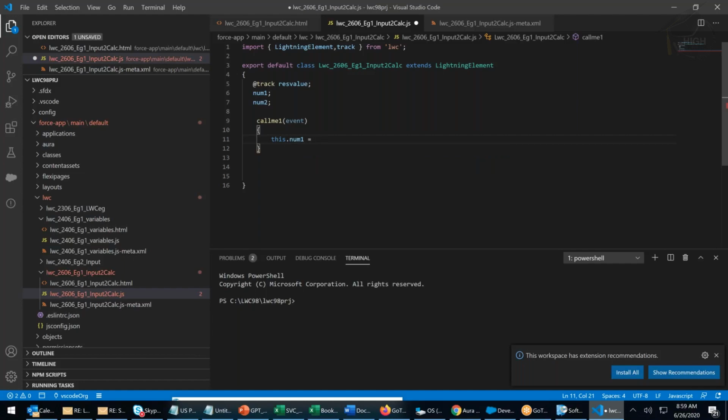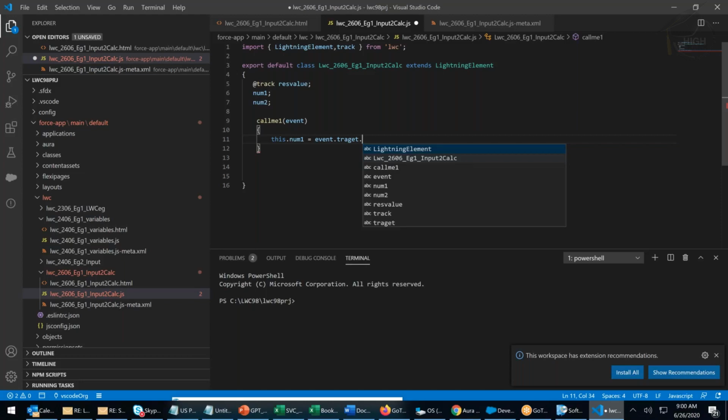See, I'm getting the data from page to controller. Last class it was controller to page, JS to HTML. This class it is page to controller, HTML to JS. I will say event.target.value.